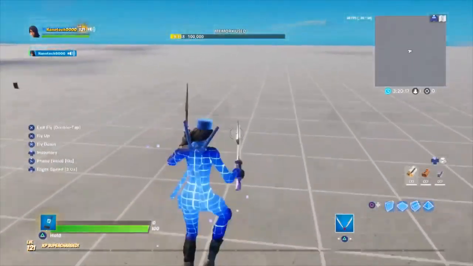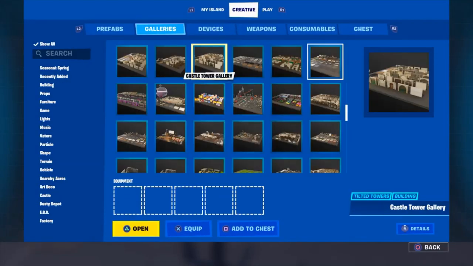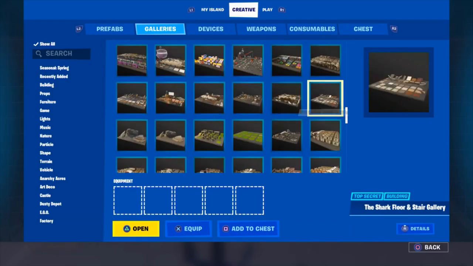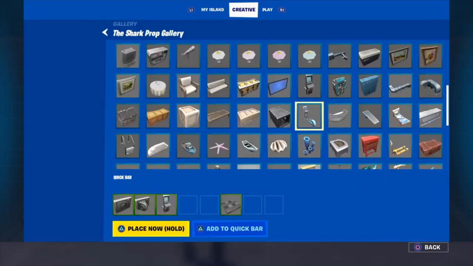Okay, so how do you actually do this? So what you gotta do is go to the galleries area and find where the shark prop gallery is. Okay, so this one here, don't select it, don't press X, just go on top of it and press the triangle button if you're playing on PC. And now I've already selected the items here, I'm just gonna select it again.